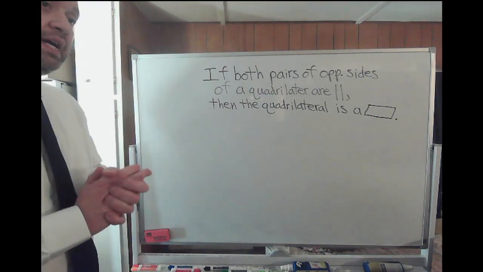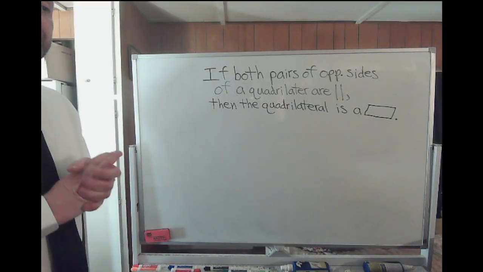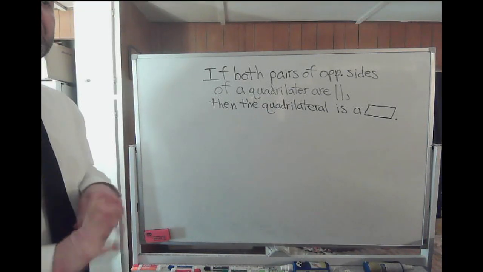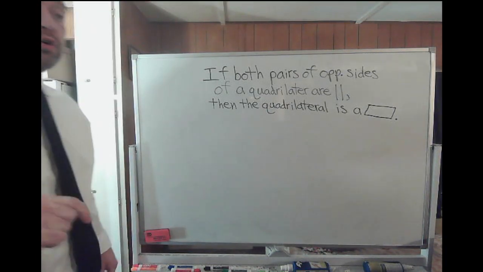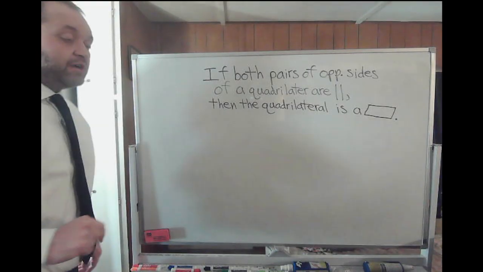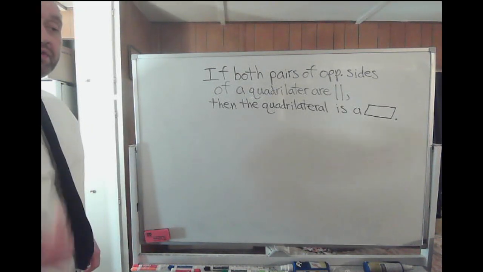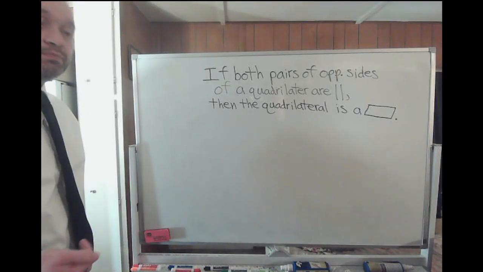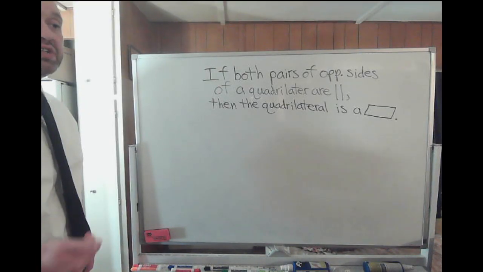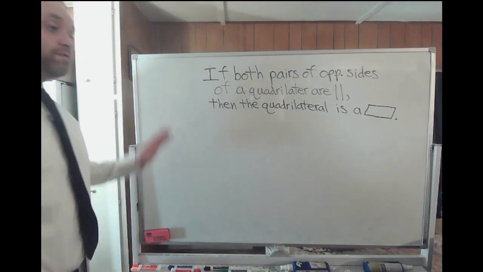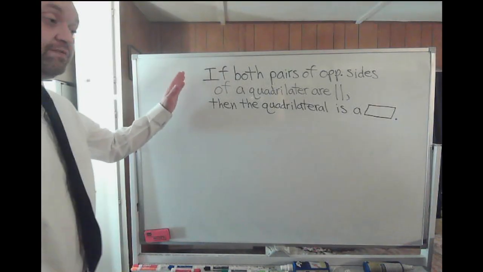So today we are going to talk about 5 ways to prove that a quadrilateral is a parallelogram. Yesterday we talked about properties of parallelograms. Today we're going to have converse definitions and theorems of yesterday's definitions and theorems. The first way is, well, by definition.